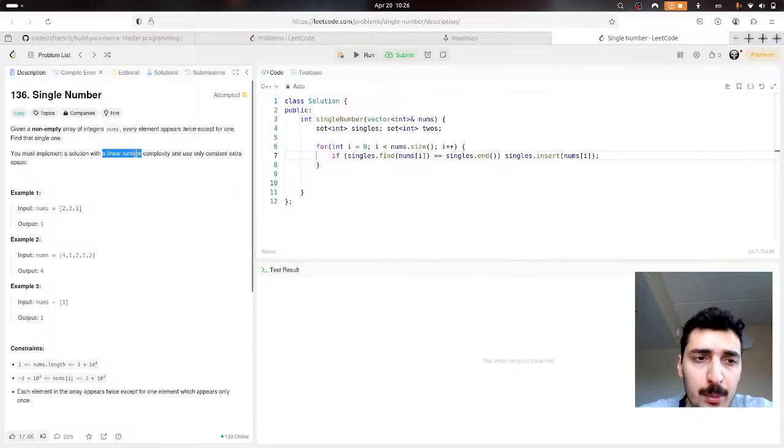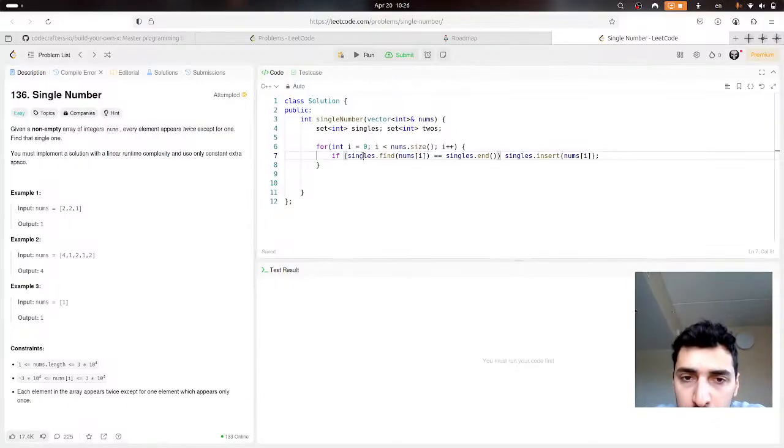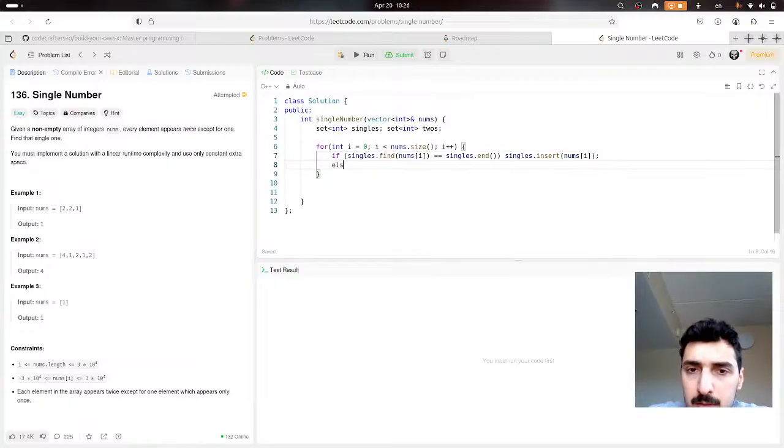Linear runtime complexity. If singles find nums[i], insert nums[i]. Else twos, nums[i].